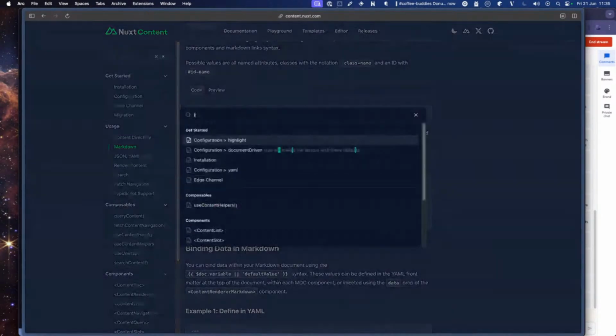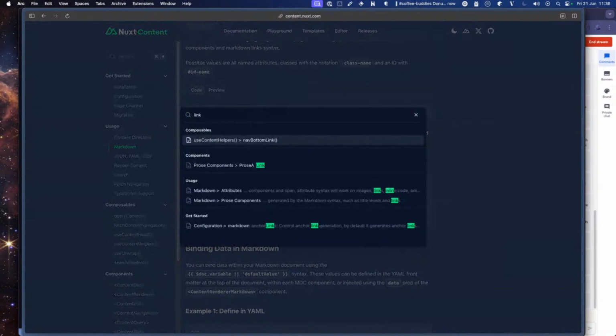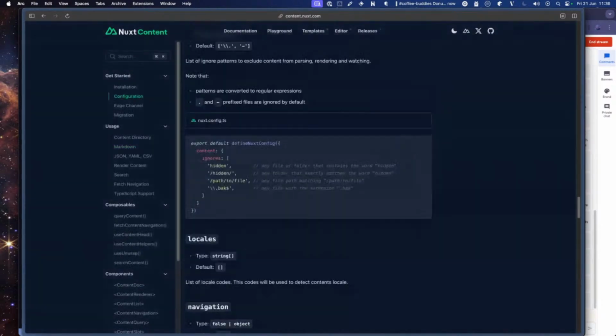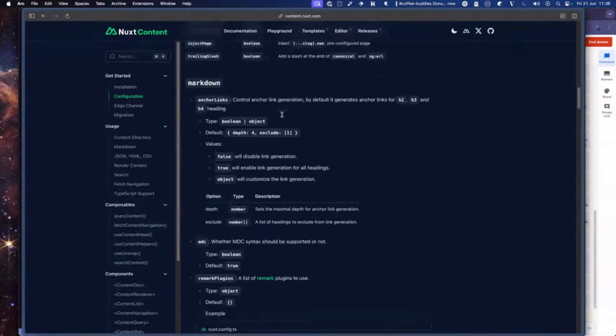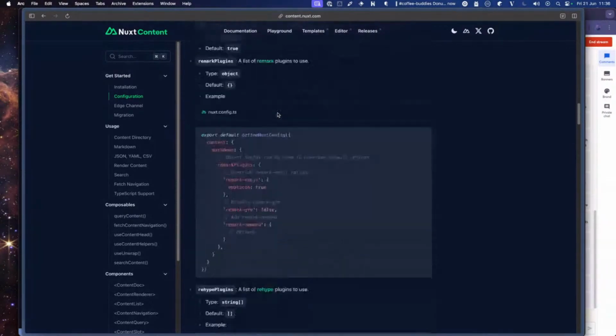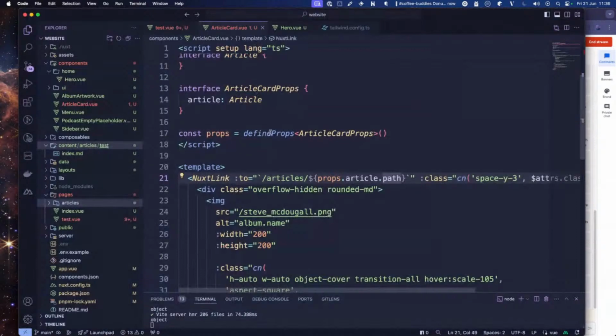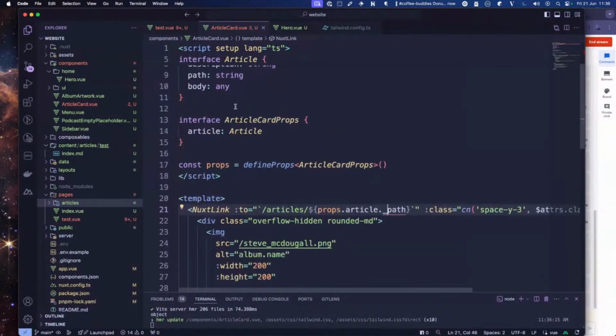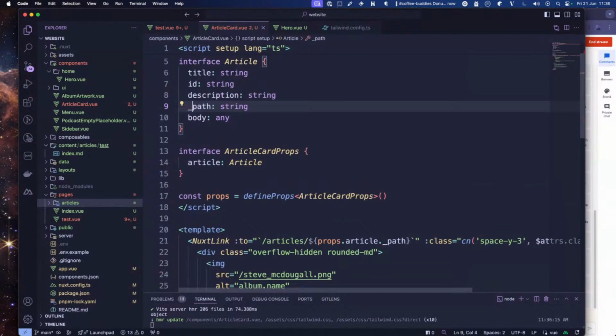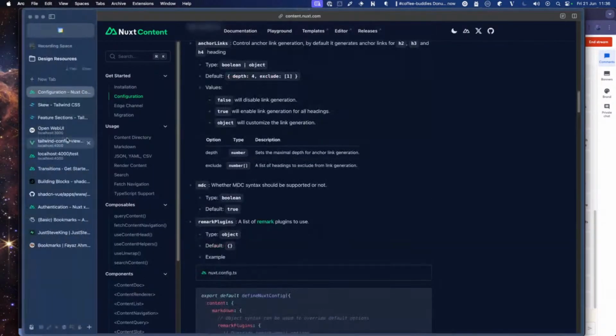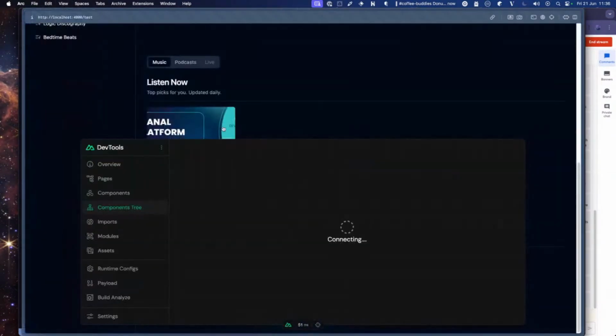No. Markdown anchor links is fine. That's going to do all of that stuff. Okay, I think we just have to figure some of this out, right? Maybe that's something like that. And then over here, we're just going to have a look at that. So there we go.